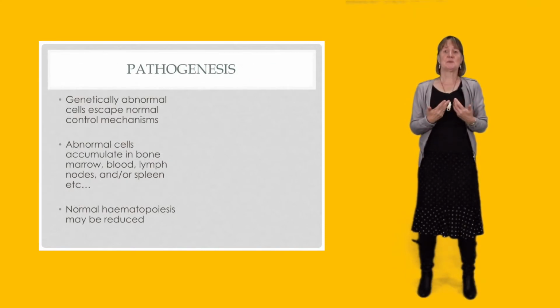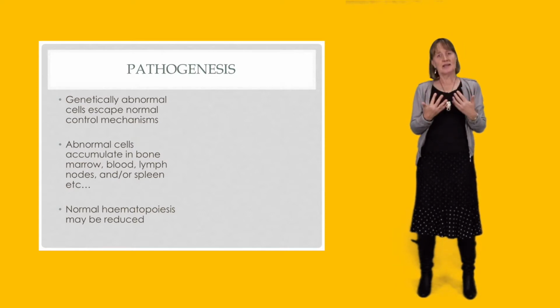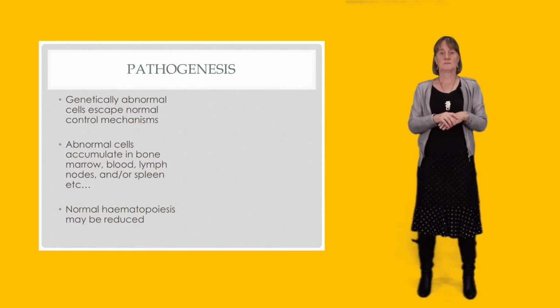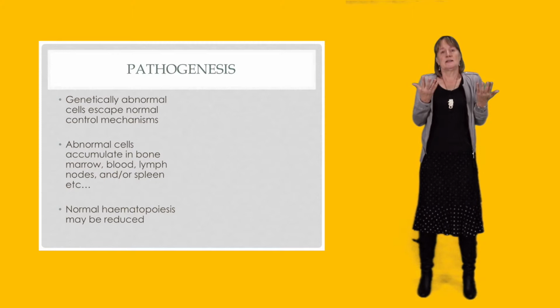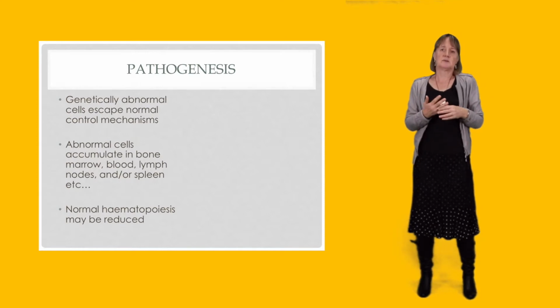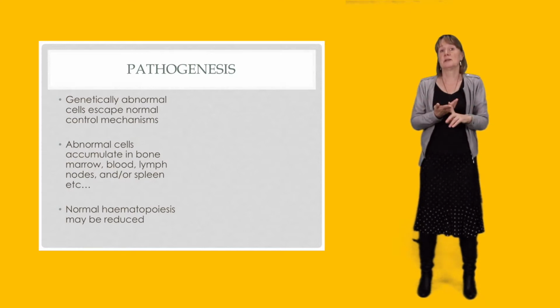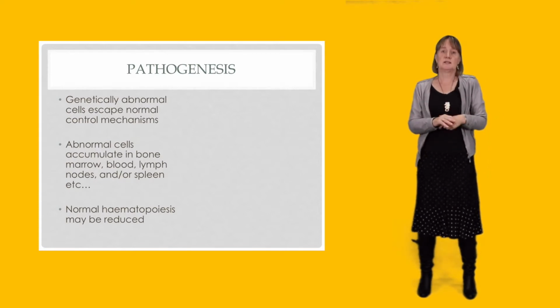So this is the third concept behind hematological malignancies. And what I want to convey here is that for all of them, we've got an abnormal clone that is expanding and has escaped the body's normal control mechanisms for controlling numbers of individual cells. And because it's expanding and it's a hematological malignancy, what we find is an accumulation of the abnormal cells in bone marrow, in blood, in lymph nodes, in the spleen and liver. But sometimes, because these cells are abnormal, they also accumulate in other tissues.